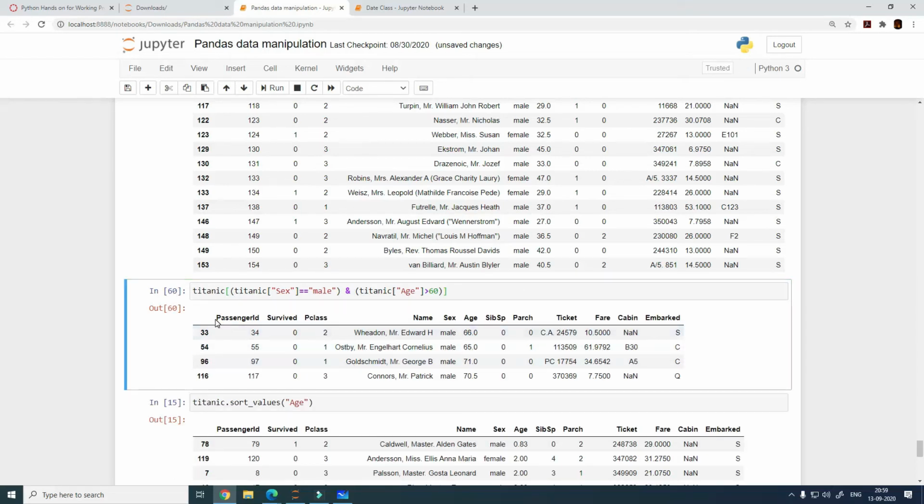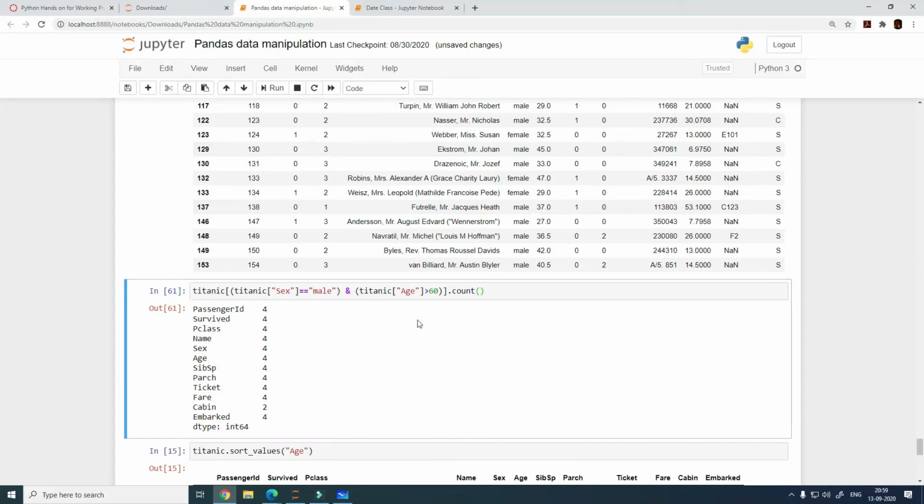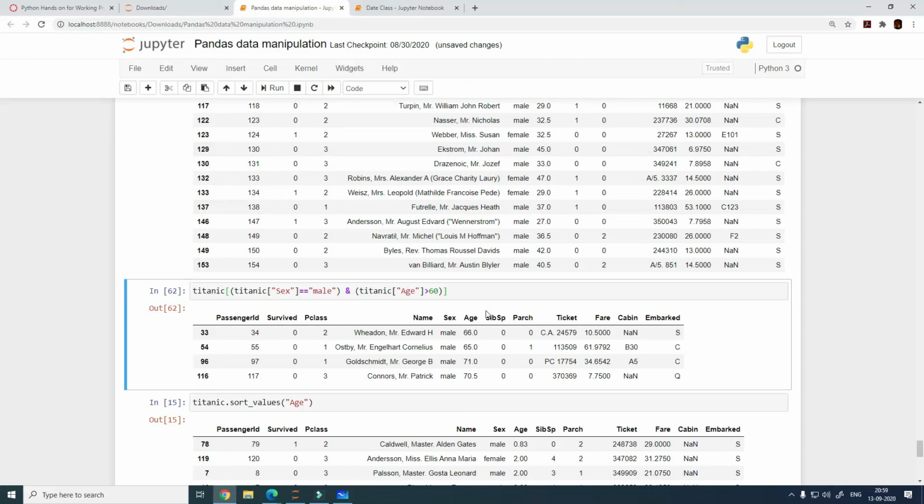It is returning a data frame, so you cannot straight away do a count. You will need to first convert it into one column and then you can do a count. This did not make logical sense to me, because it is giving you passenger ID 4, survived 4, P class 4, name 4. It does not make a lot of sense.